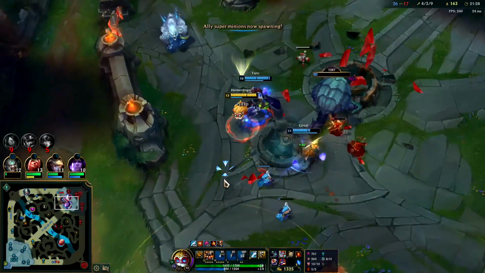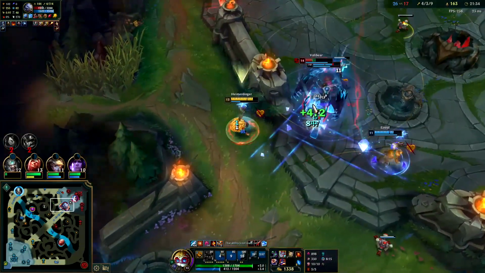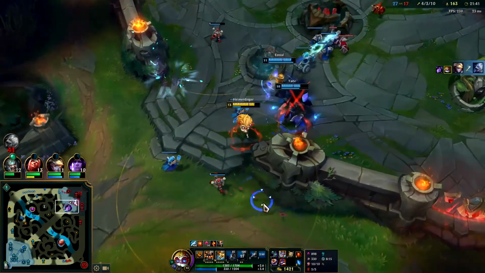Eat my rockets, Jinx. Blue smite him. He can't get to us, and we still have exhaust. There he goes. He eats the stun. And he did nothing. He couldn't do any damage to Tark. Tark has armor and health.